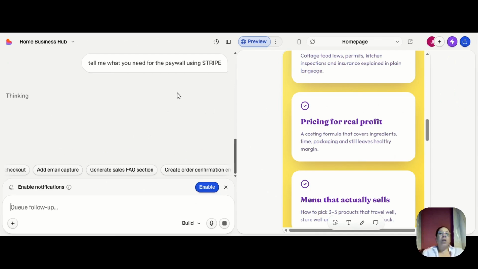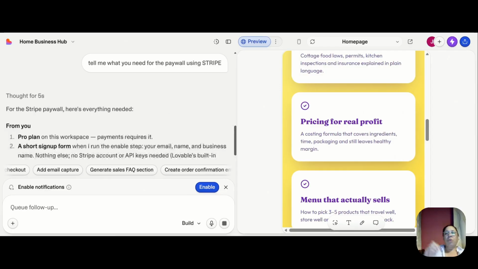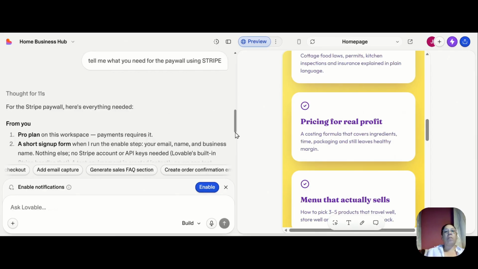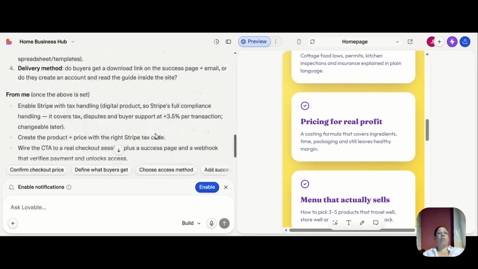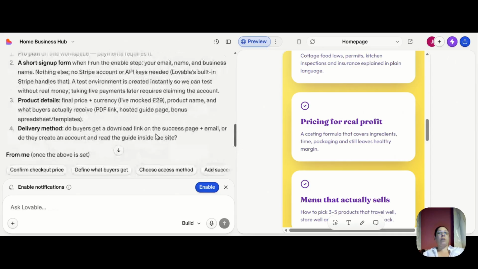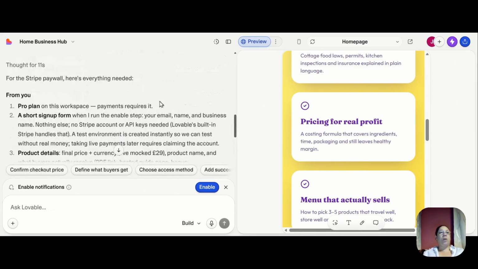So here it is thinking. You can see that although you can build in minutes, you do need to add more things. There you go. It tells you exactly what you need. It's saying what it will do.